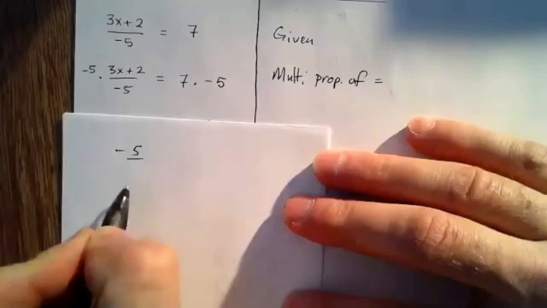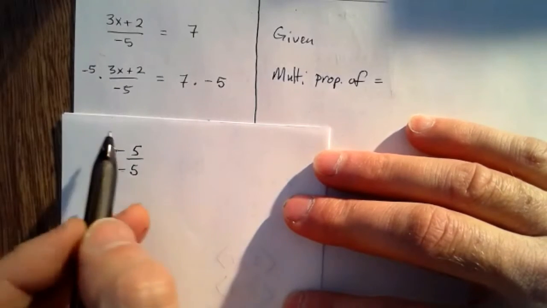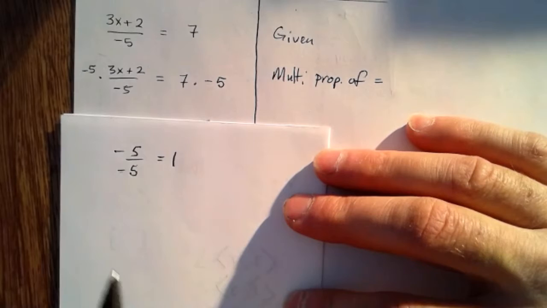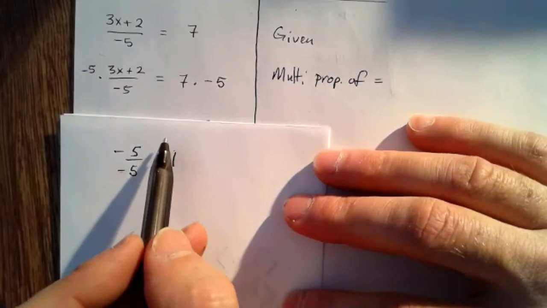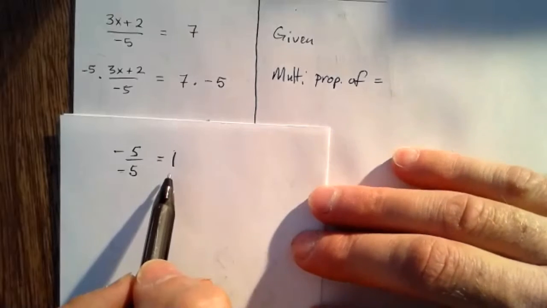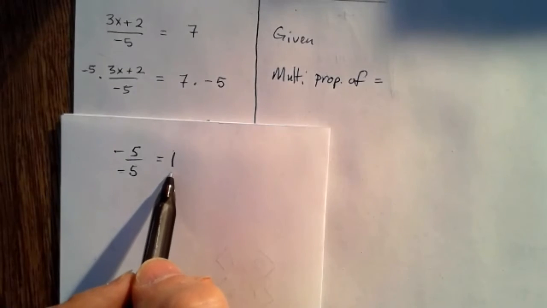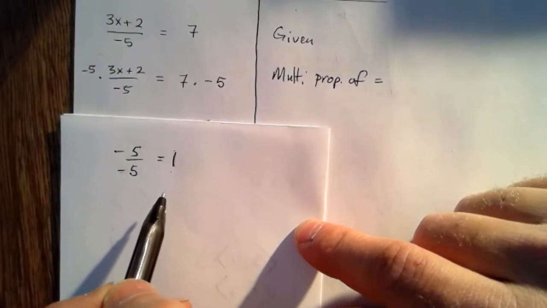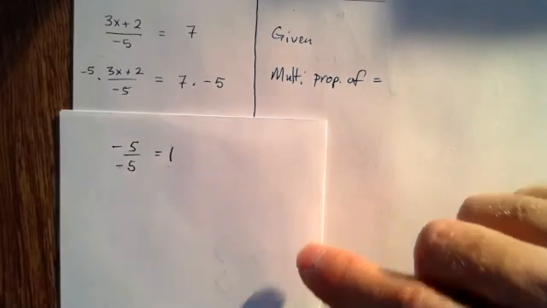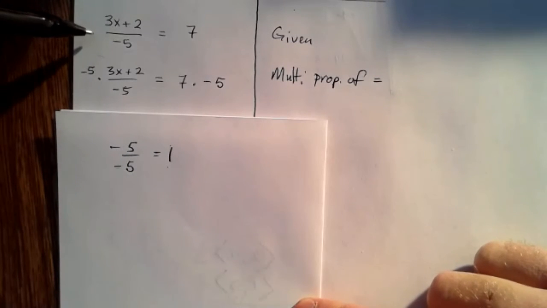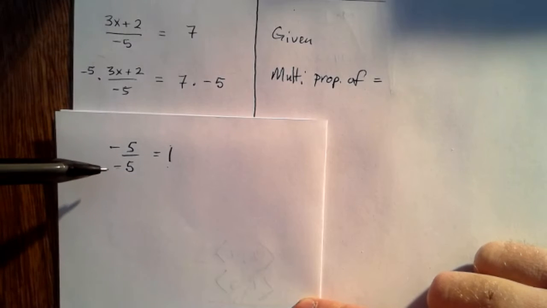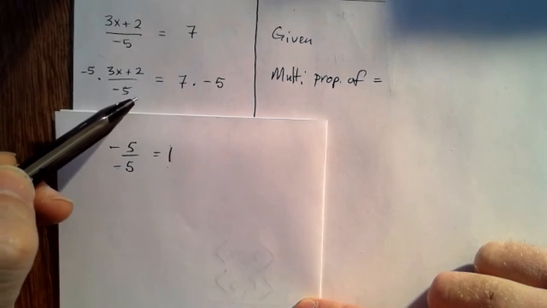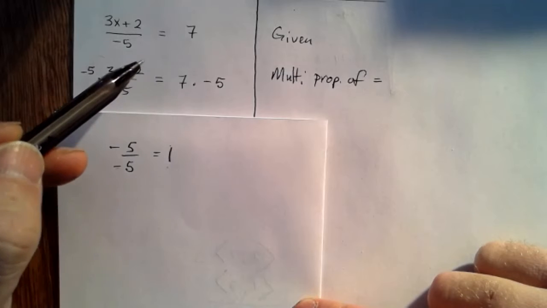I think you've all heard that anything over itself just equals 1, right? Yeah, so we use this to our advantage all the time with algebra. It makes fractions way easier to think about and handle. Once you learn this and how you can use it, then fractions become a lot less scary. So when we started out here with a -5 on the bottom, I knew that if I multiplied the top by -5, I would have a -5 over -5, which is just a 1 times the rest of that business.